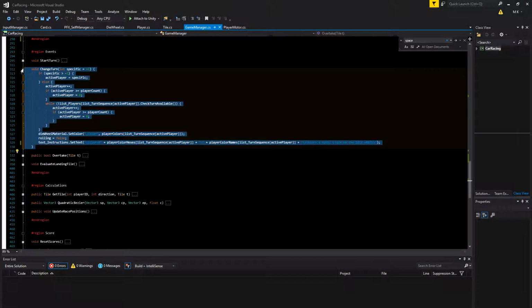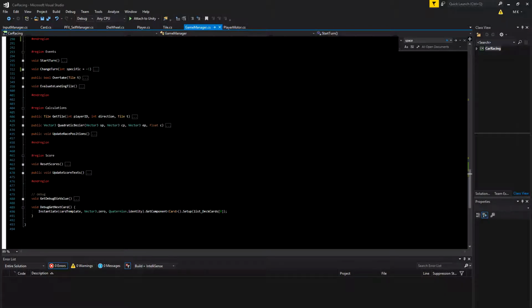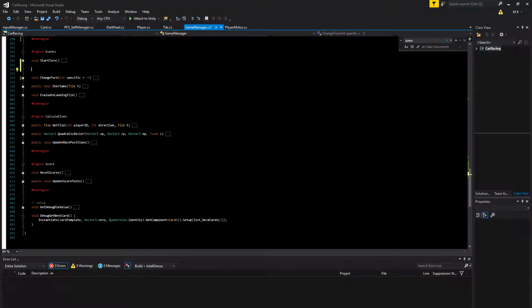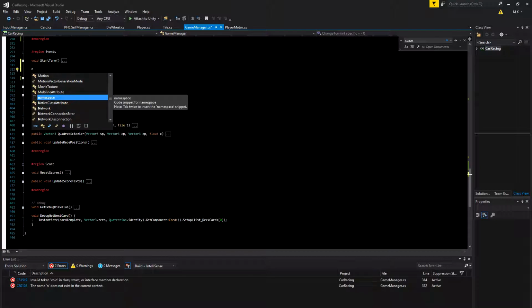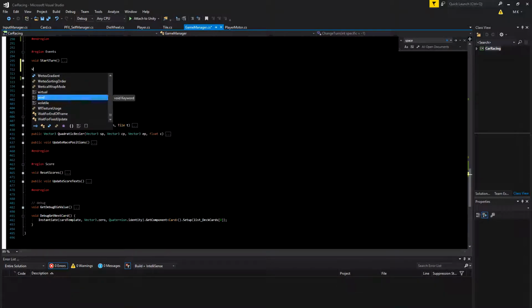We cannot just go and change turn. We need to do something else before changing turn, which is void.